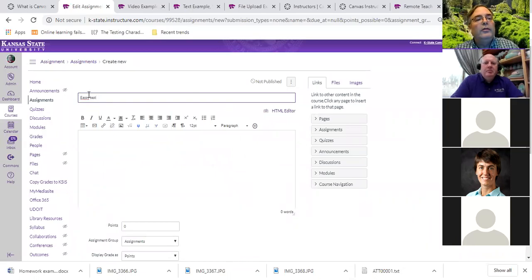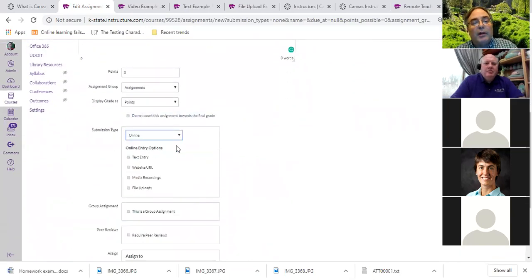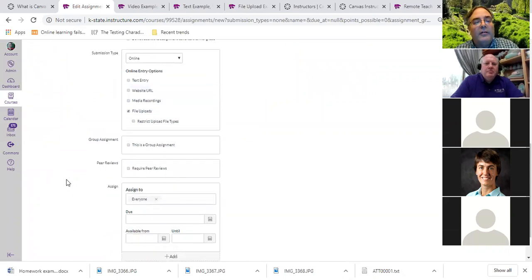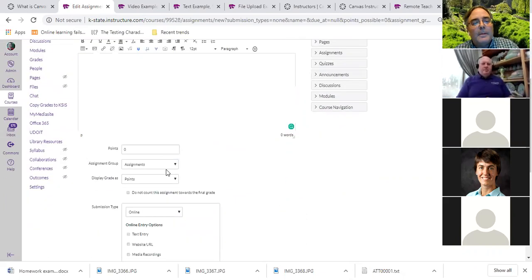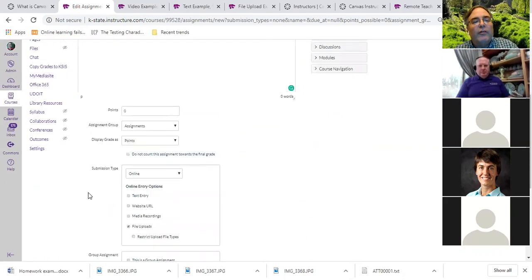And when you do that, and I can barely see my screen, I'm half blind, sorry. When you do that, you can give instructions, as I said, which are visible, and you can do a file upload, which is what I would strongly recommend. But there are other features you can add into that. You could give them a document that they have to download and so forth.